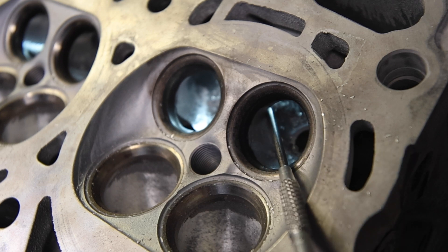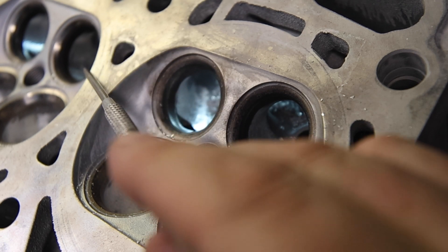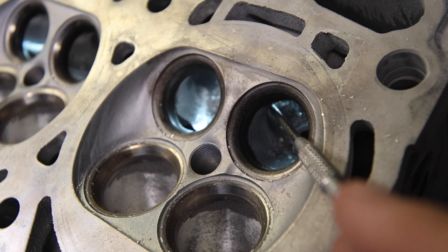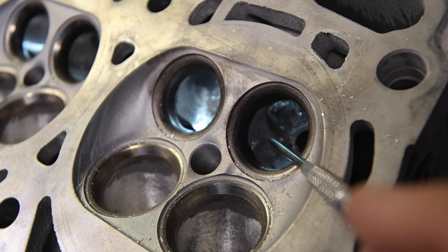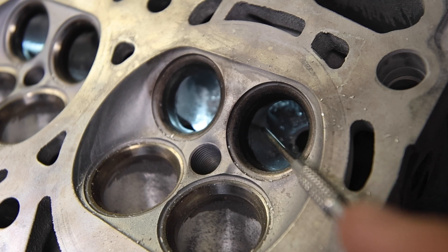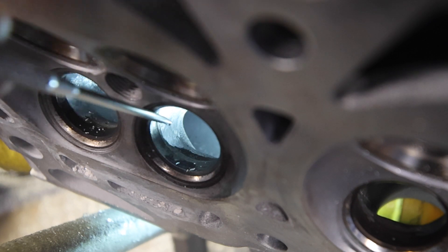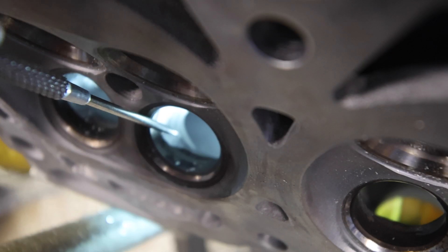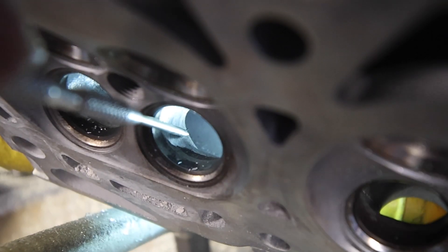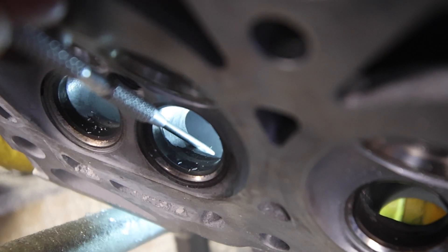Not much to say since you've already seen the intake side, but pay attention: there is a turn here because this is the dog leg port, and there's a turn right at the short turn and also into the bowl area. You want to keep this a turn — if you make this part too big it's going to be a drastic change. You want to blend this in and take the whole wall over to shape this area. The biggest problem with the Subaru is the short turn on the exhaust side — it's horrendous — and this is where you're going to pick up your biggest airflow gains. Widen this corner and blend it all back so this part is blended back into the short side.